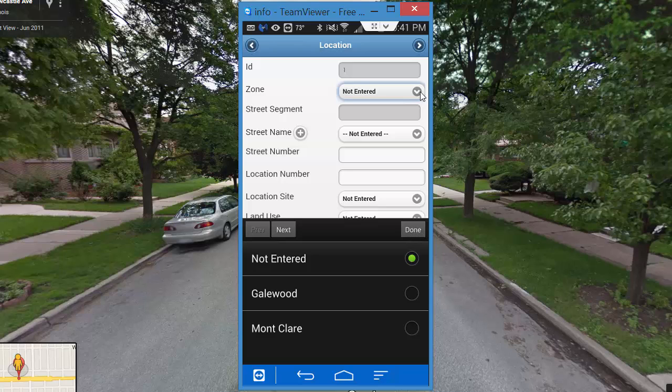So as you recall, I set up two zones here. So once I click that on my smartphone, it brings up a menu option at the bottom. Every device is somewhat different, so it might not look exactly the same when you do this on your smartphone or tablet. I'll just hit next. Street segment, you'll notice, is grayed out. That's because that's not applicable for a complete inventory. That would be applicable if we were doing a sample inventory. These were the streets that I had set up, made available during project configuration.